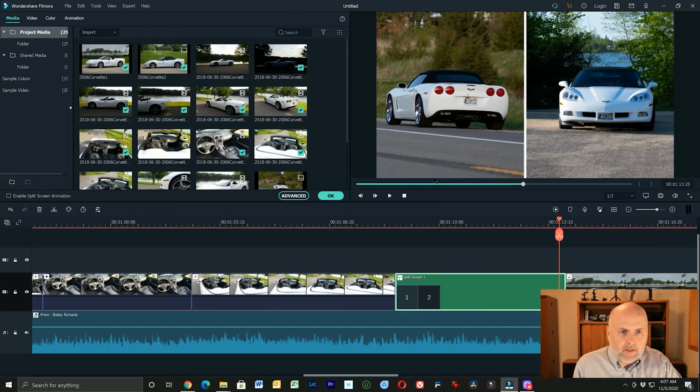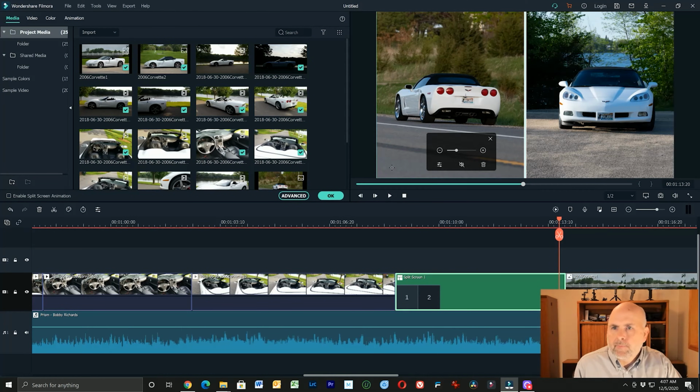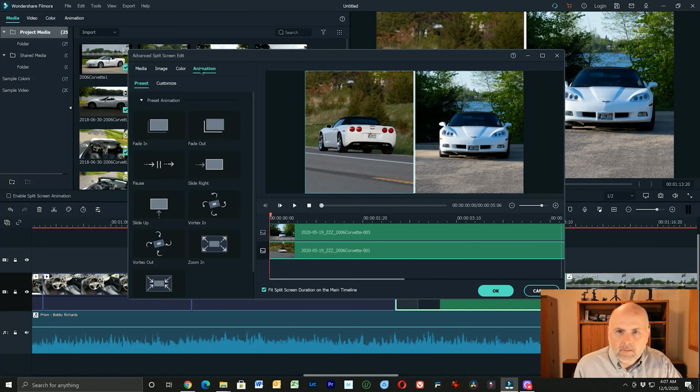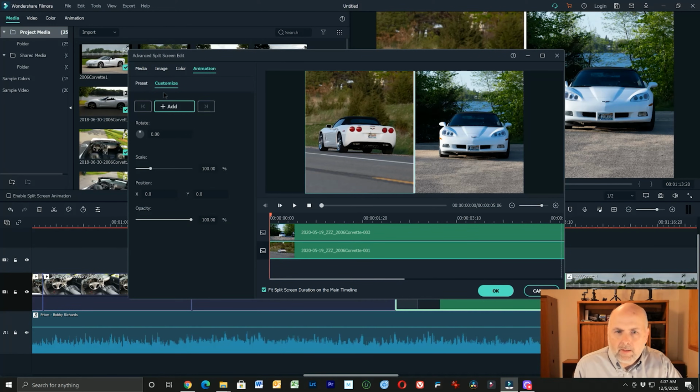Another thing I just thought about here is when we're into here, I'm just wondering if it does let you animate. Customize, add. Yeah, so you can do a keyframe on these too by double clicking that. See here, how do you tell where your cursor is? Oh, you move your cursor around.